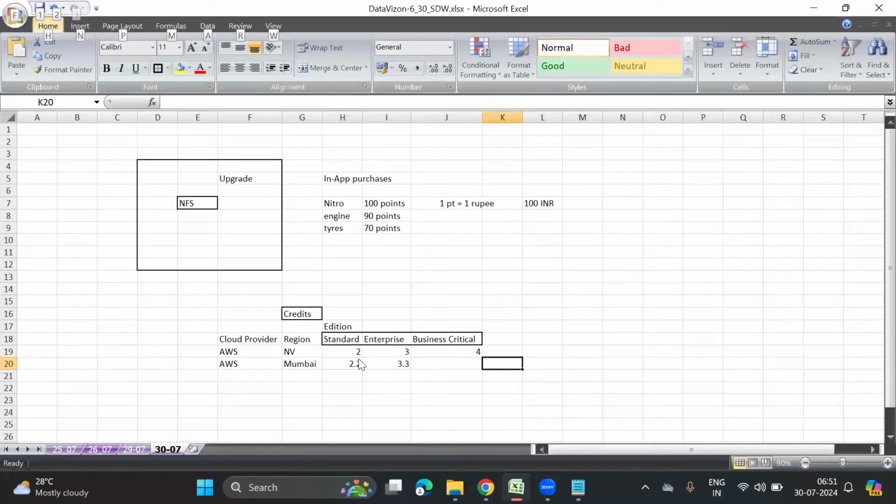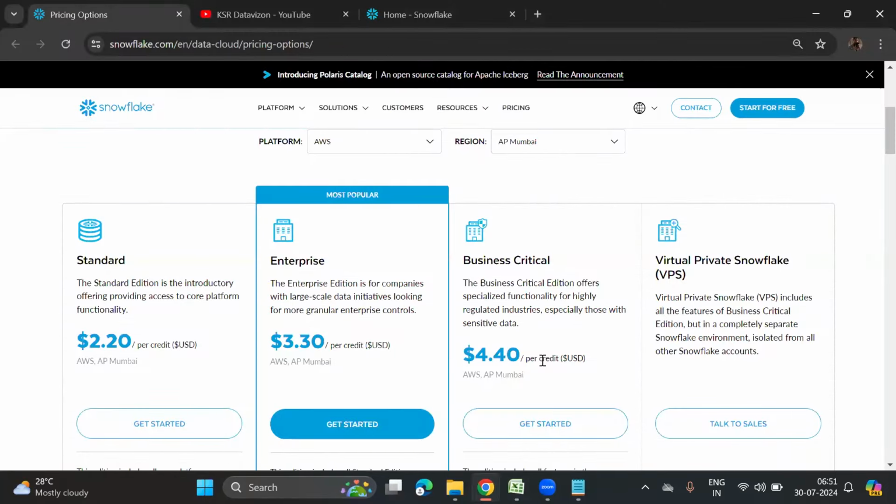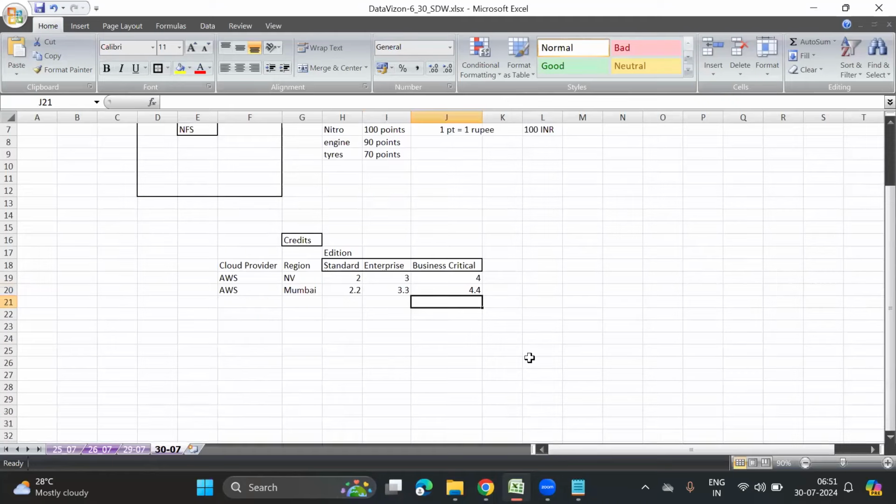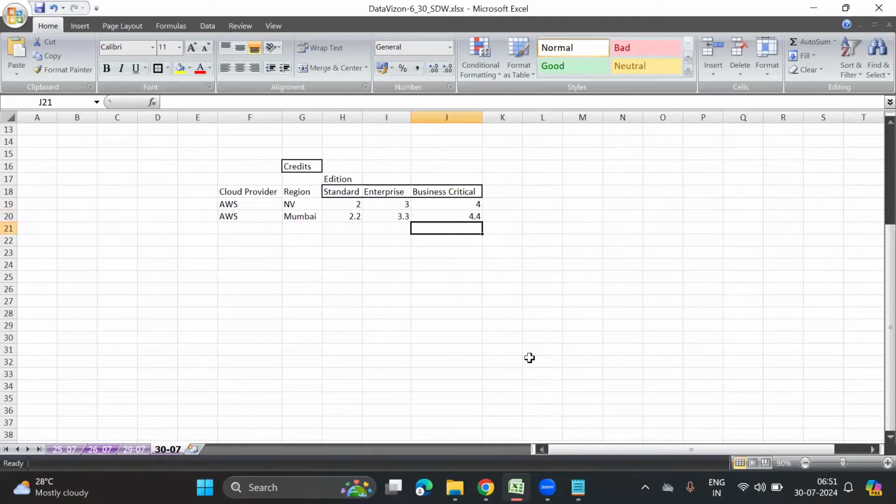And for business critical, to get 1 credit, I will have to pay $4.4. So here you can see that for different regions, we might have to pay a different amount of money for each and every credit.